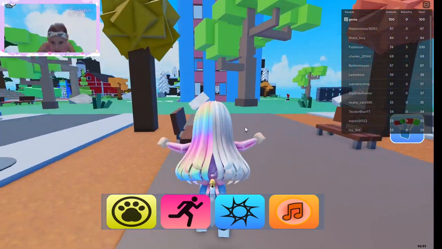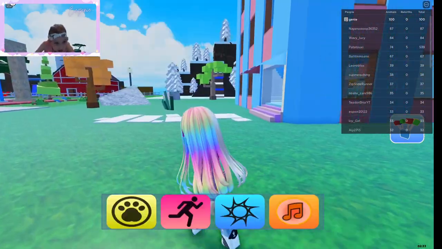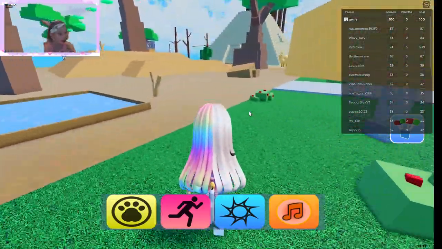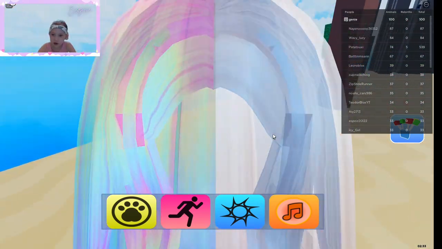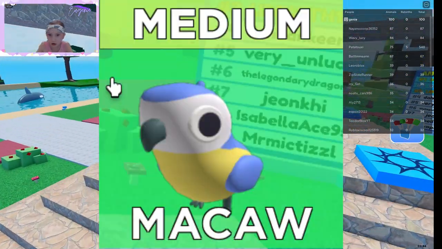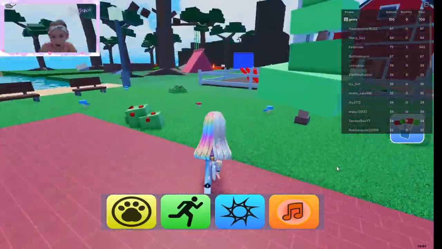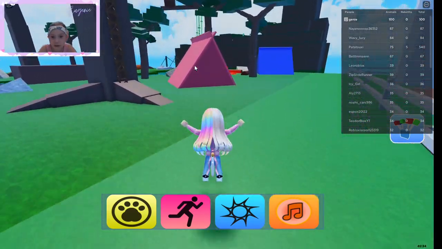Is the horned lizard. Yeah, that's how we say it. So the horned lizard is right here. Oh, the next is the macaw. Yeah, macaw. So it's new. Congratulations, it's new, the macaw.